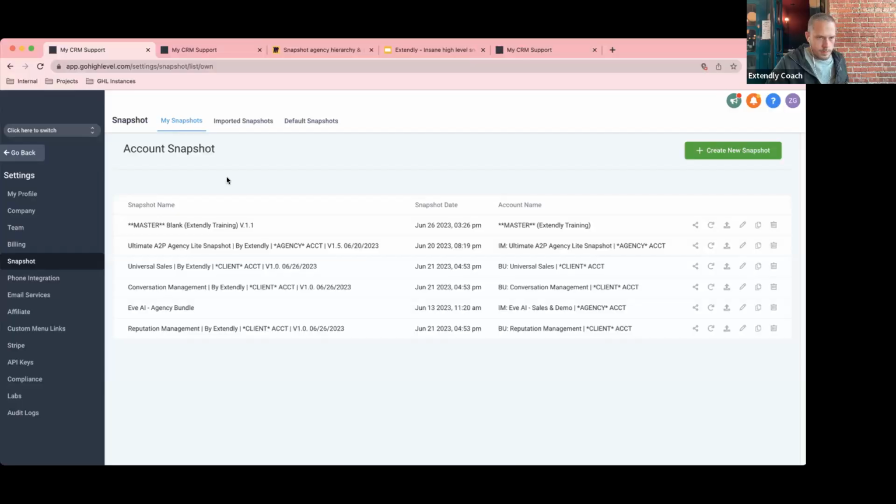I'll reshare real quick. So our convention is snapshot name, then whether it's an agency account or a client account, because you might be saving snapshot variations for your own accounts also, so we delineate agency or client, and then the version number.